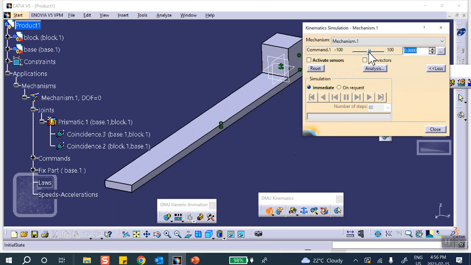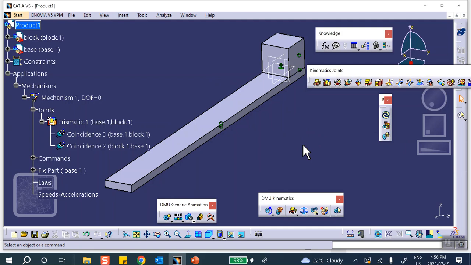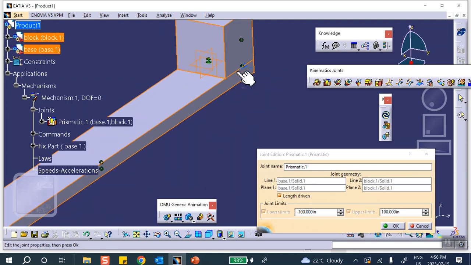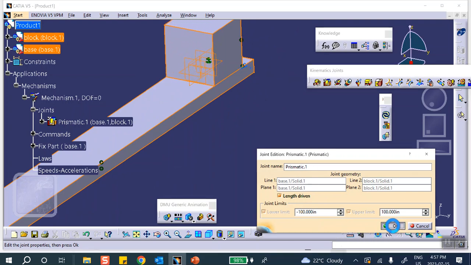You can see that it goes 100 inches this way, 100 inches that way. Let me reset it. If I double click on the prismatic joint, you notice that there's a little blue arrow here that should be pointing in the direction that I want. If I want to go to the right, I just flip the arrow. But this is exactly what I want. Good.